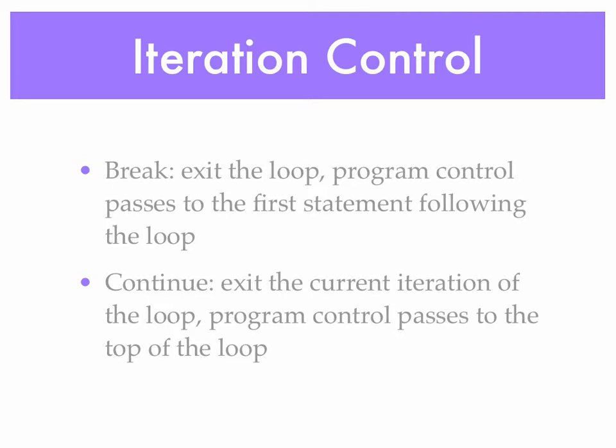With the continue statement, I end that iteration of the loop. I don't process any more of the lines within the loop. I just go back up to the top. So break exits me out of the loop totally. Continue breaks me out of that iteration of the loop and takes me back up to the top.